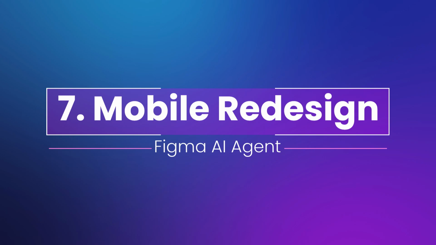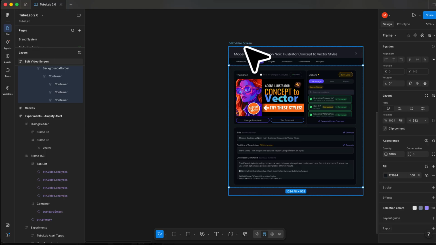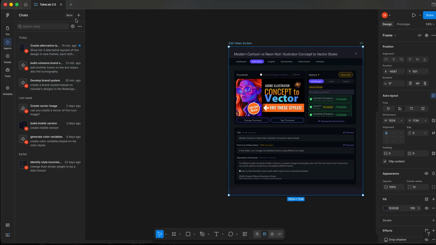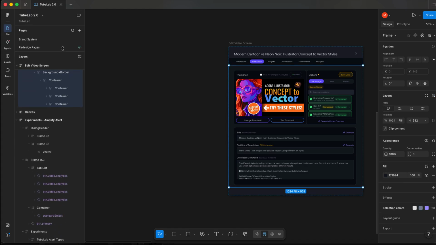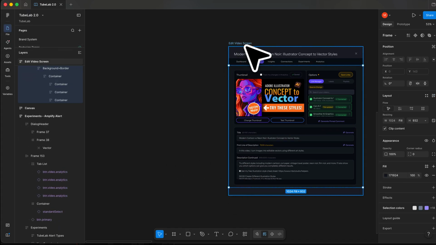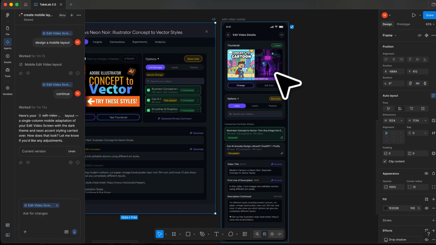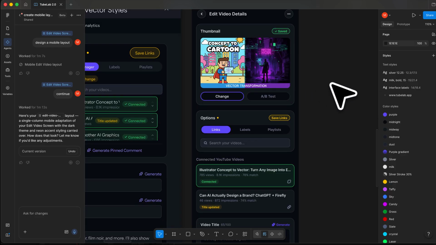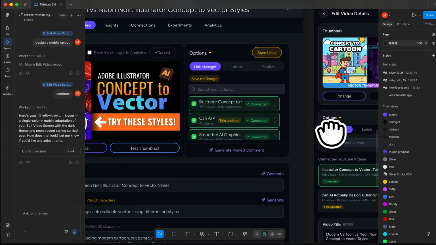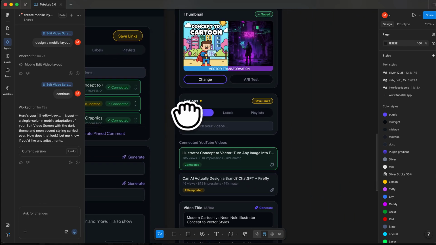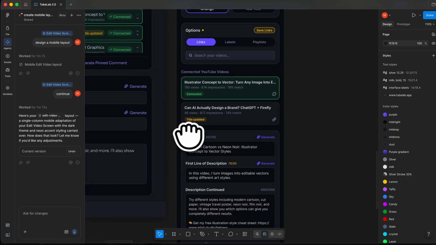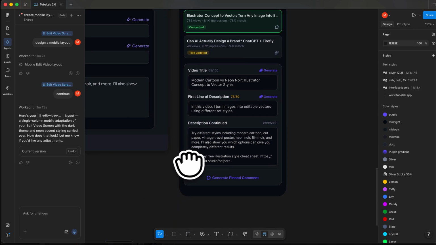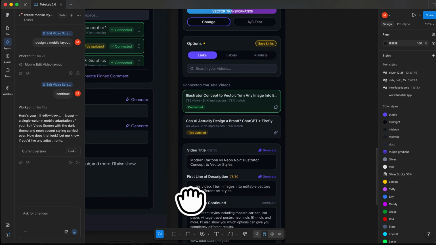Redesign a desktop layout for mobile with Figma's AI agent. No more spending hours relaying out a mobile-friendly version. Select your frame in Figma Design, go to the AI agent, and ask for a mobile-friendly layout. My designs can have complex, nested frames, and this makes it so easy to get what you need without sifting through a ton of layers. This is a great way to check to see if your feature can be done in a mobile-friendly layout. It did an amazing job, and if I have tweaks, I can request them or do final touches myself. In the end, this saves me tons of time.